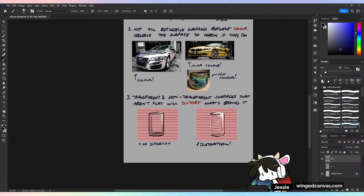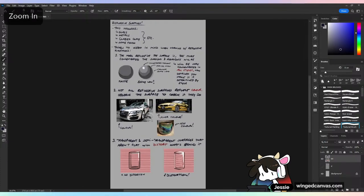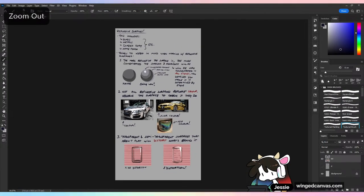What if the glass is more reflective if it gets water in it? Yeah, it does. Well, it's not necessarily reflect, it just distorts more. Again, there's a term for it that my brain is not thinking of right now.